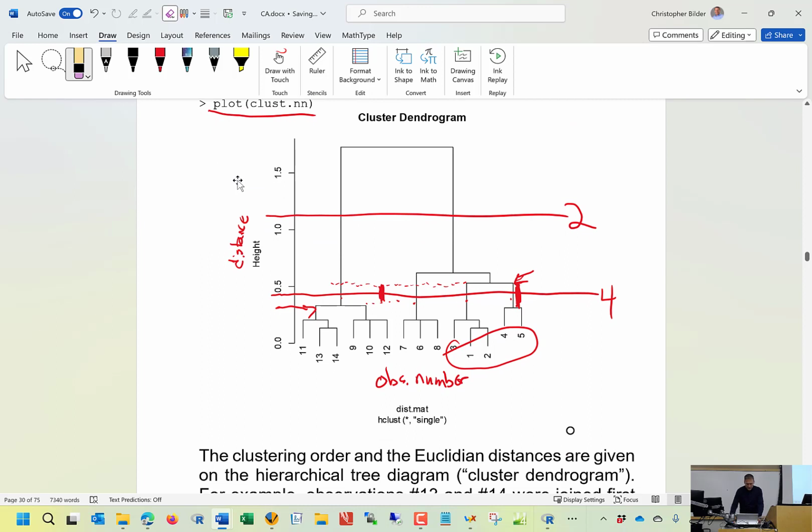So just to emphasize again, because this is sometimes where students get mixed up: when I was making that decision about using 4 clusters, I was not looking at that distance. I was looking at this distance, even though they were for different areas of that tree diagram. I'm looking at successive joinings.